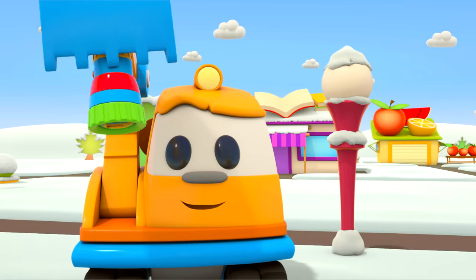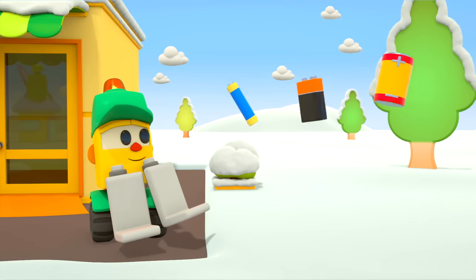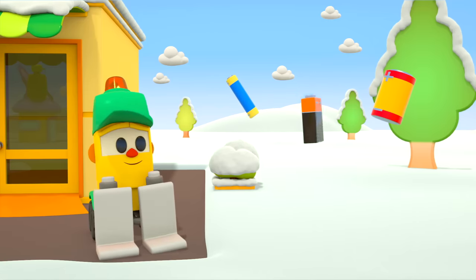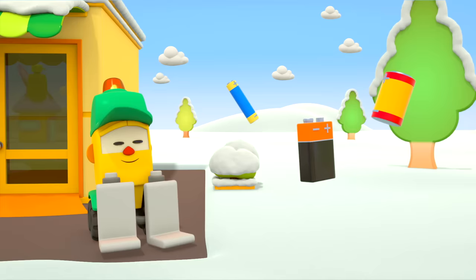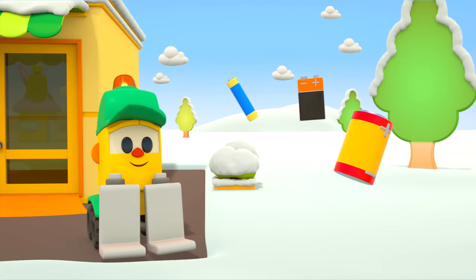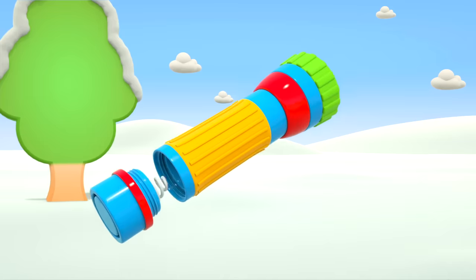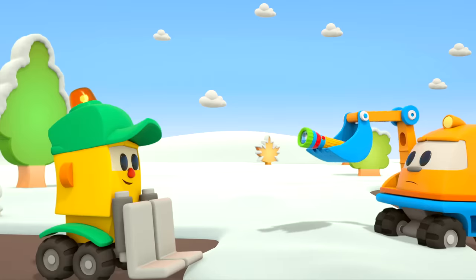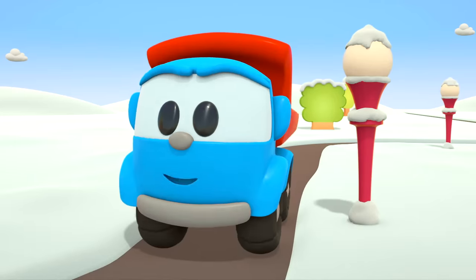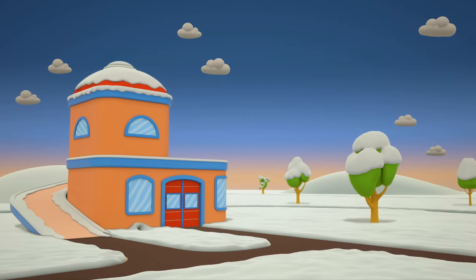Have you got any batteries? Take your pick. This one's too thin. Nope. This one is just right. Put the batteries on the torch. It seems to be working. Thank you, Lifty. The torch is working, which means they can go to Scoop's house to search for the rustler.